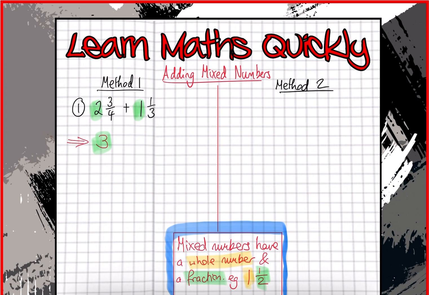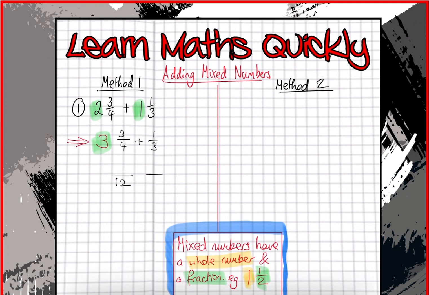Now, then it becomes a little bit trickier because we've now got the actual fractions there. So we've got ourselves 3/4 add 1/3. In a previous video on adding fractions, I went through the method of this, but the main thing to think about is finding a common denominator. So the denominator is the number underneath the fraction line. So in this case, we've got a 4 and a 3. And to find a common denominator, we need to think what number is in both the 4 times table and the 3 times table. In this case, it's 12.